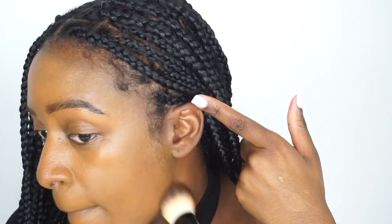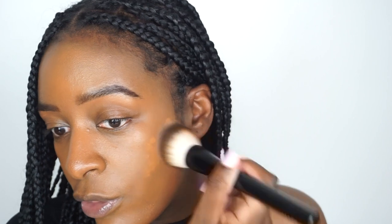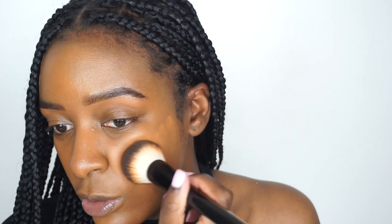So this is a full coverage foundation. I feel like it dries a little bit faster than some of my other foundations, and it's definitely full coverage. My little imperfections that I have over here are barely peeking through. I'm gonna put a little bit more foundation on the back of my hand and kind of cover up those blemishes a little bit more.